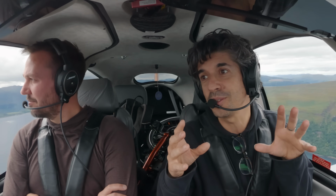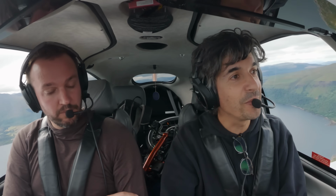But the way that we're going to get from Oban to basically Inverness, which is very close to where we're staying tonight, is down Loch Ness. Which, admittedly, I have flown with Philippe once before, but it was a pretty lousy day and we were kind of scud running along. We didn't see very much. The clouds appeared to be a little bit higher. And as we make this left-hand turn, Foxtrot, you will get your requested level. We've got good visibility to try and see the monster.